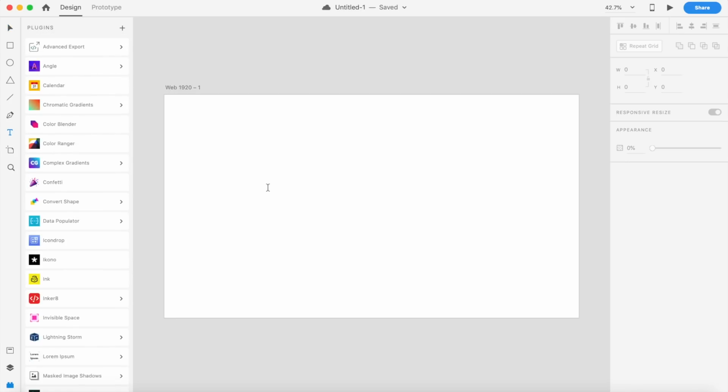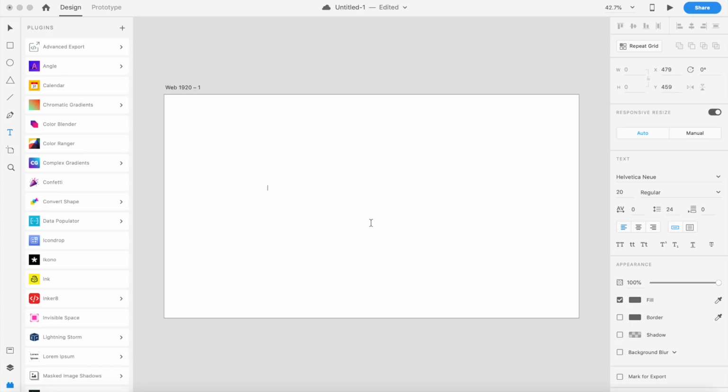Another cool thing that has been added to Adobe XD 20 is the support for subscript and superscript. So if I type in, say, my name, right? So I just typed in my name, and I'm just gonna increase the size right here. And here I want a plus icon to come on top, like a superscript or a raised to the power kind of a thing, right? So I'll just type in plus here. I'll highlight this plus, and I will go here in the text editing portion, and I'll say superscript. See how it's changed to a superscript? I can even do a subscript.